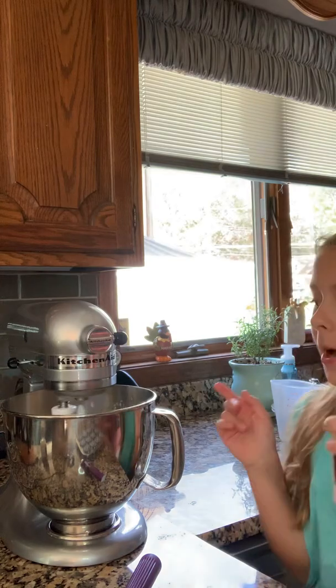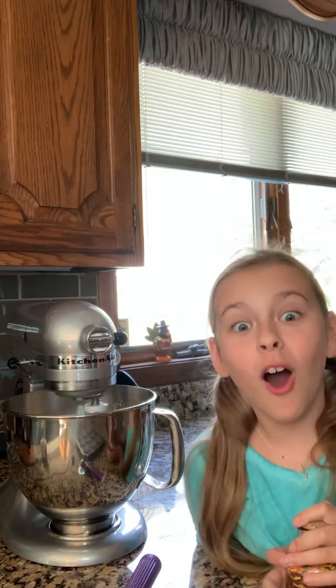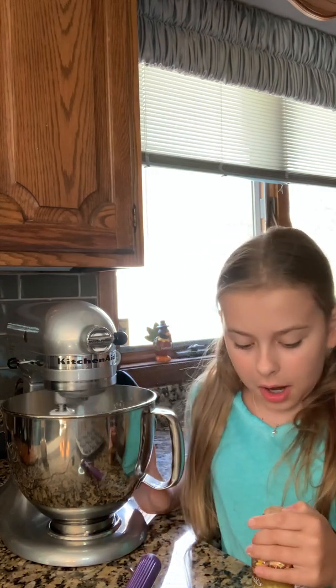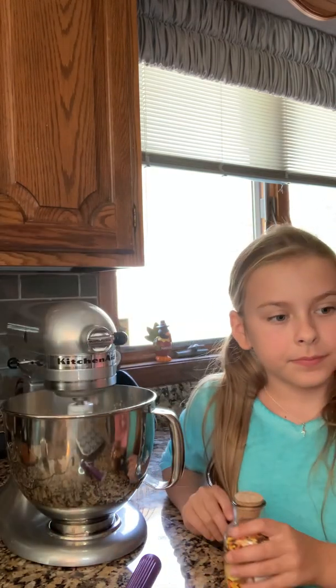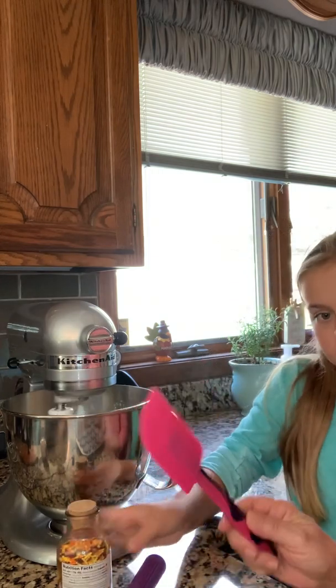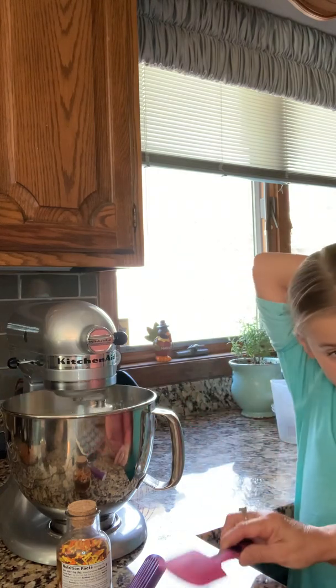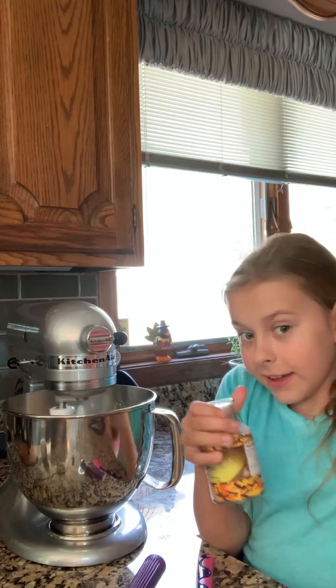Okay, so we're not going to add the sprinkles in when we're mixing it, because then the sprinkles will be destroyed. The sprinkles will be all destroyed in this mix, and it will mix together and be like a black. So that's why we're not putting it in there like that. So what we'll do is we'll use a spatula and we'll just fold the sprinkles into the cake mix. Our handy dandy sprinkles buddy.